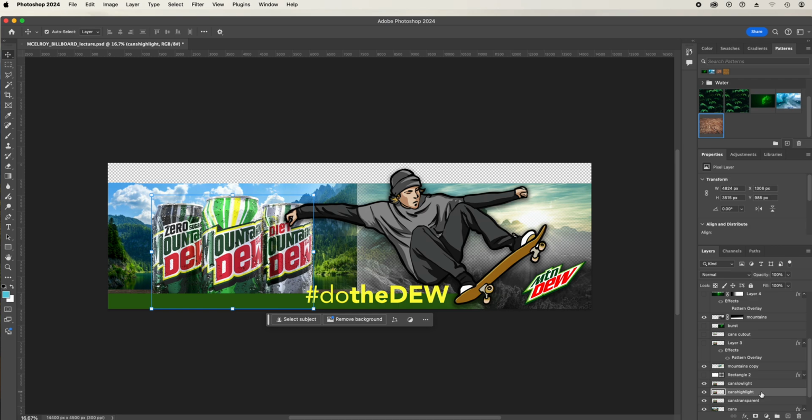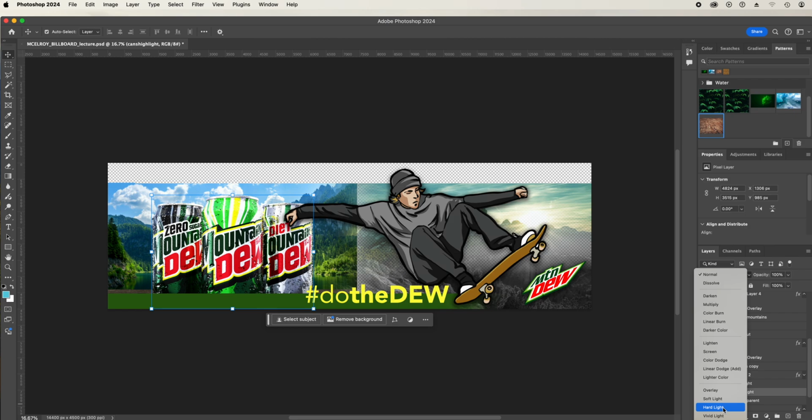We went into our cans highlight, hid our cans low light and our cans transparent, and adjusted our settings to hard light. So you can see that it makes the cans super bright. And once we had our can layer set to hard light, we added a layer mask.